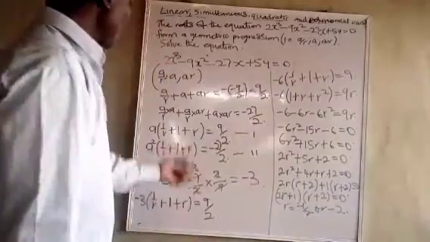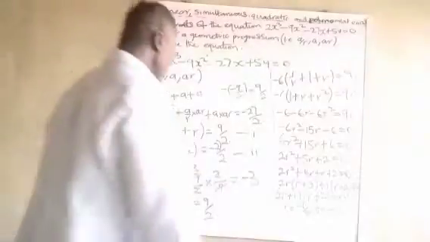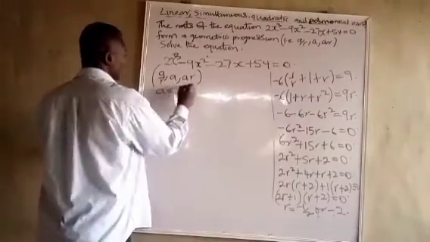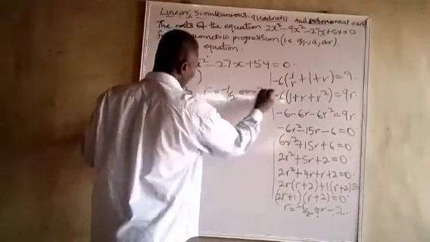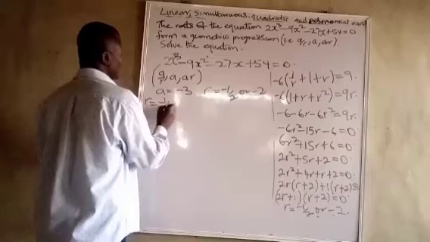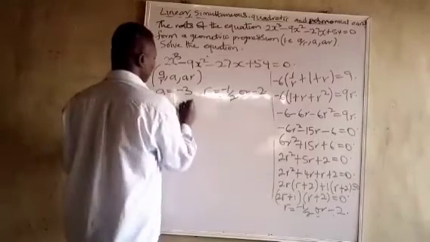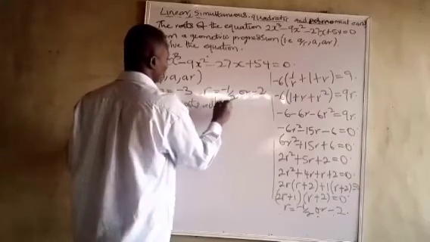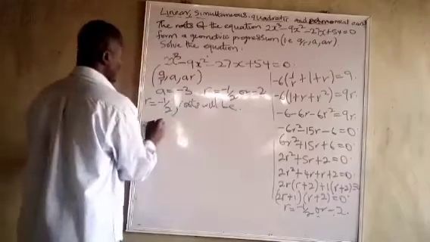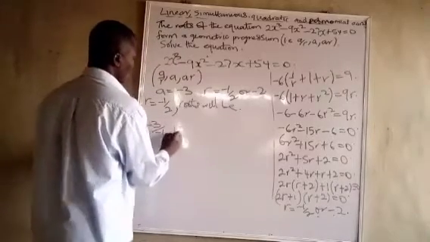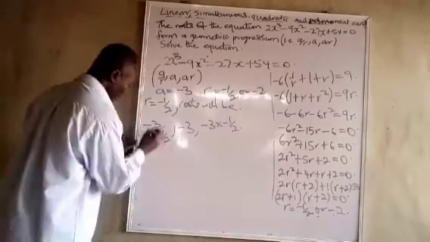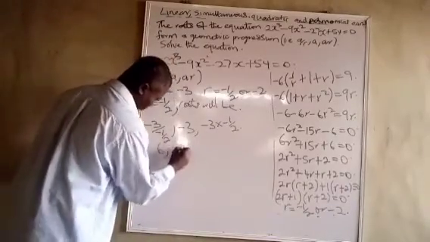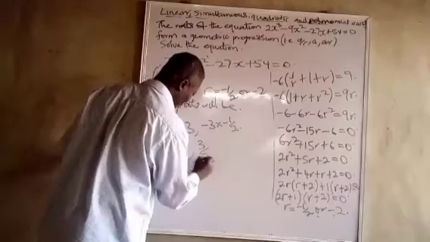So I have gotten the r and I have gotten the a. So the roots now, I can easily get that a is minus 3 and r is equal to minus 1/2 or minus 2. Now when r equals minus 1/2, the roots will be minus 3 over minus 1/2, minus 3, and minus 3 times minus 1/2. So what does that give? This one gives 6, minus 3, and 3 over 2.